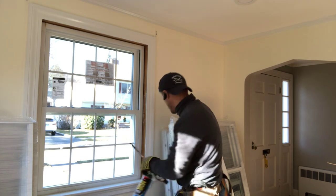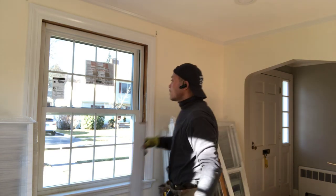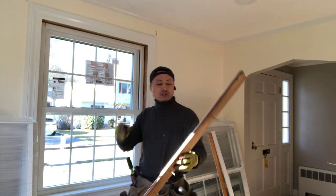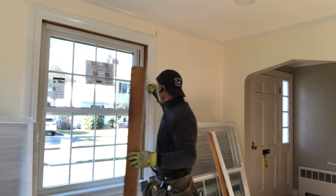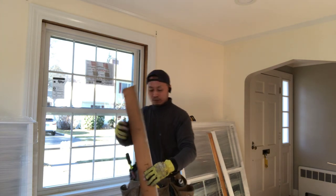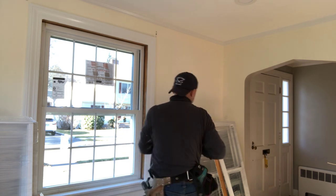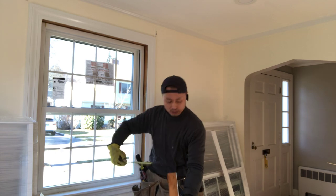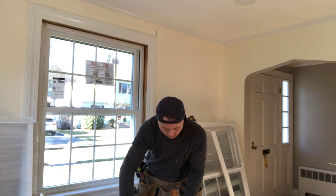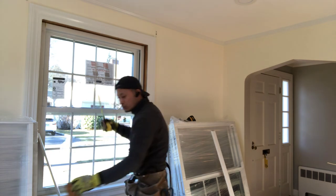Okay, everything done. Lots of things. Then install all the trim and caulk between the trim. You can measure the side trim, how much. That's 2 1/4, and the top one you install first.